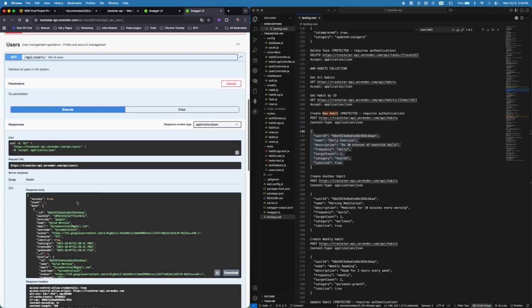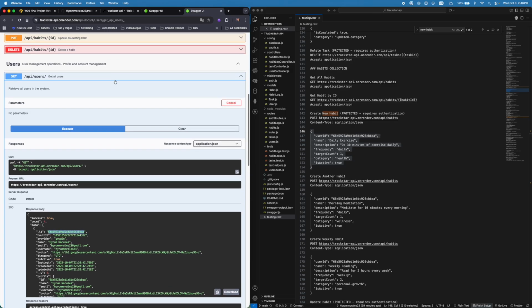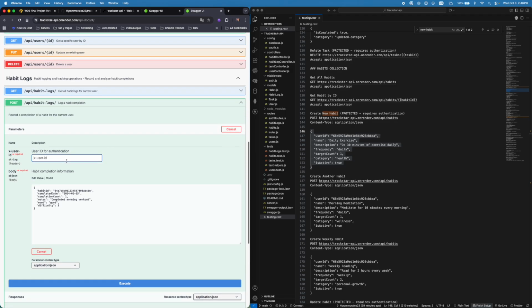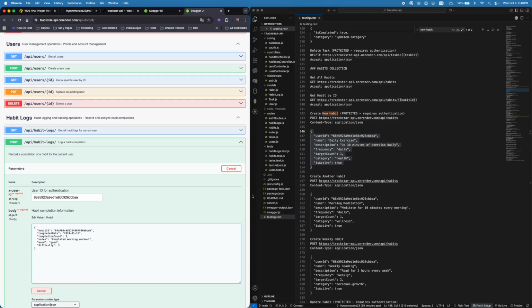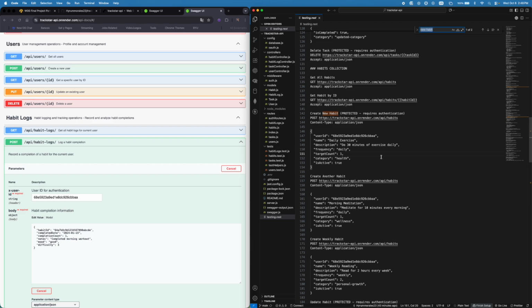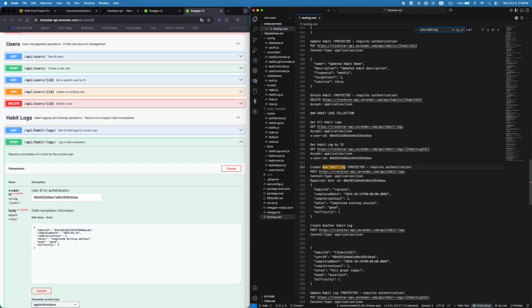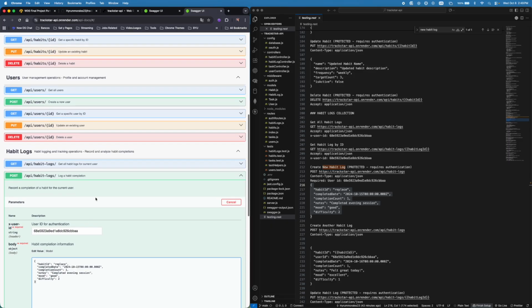So once again, we copy our user, we paste it, and we will use here our test file, for example, new habit log. Okay, we have this template here. So we need to introduce also the habit ID.